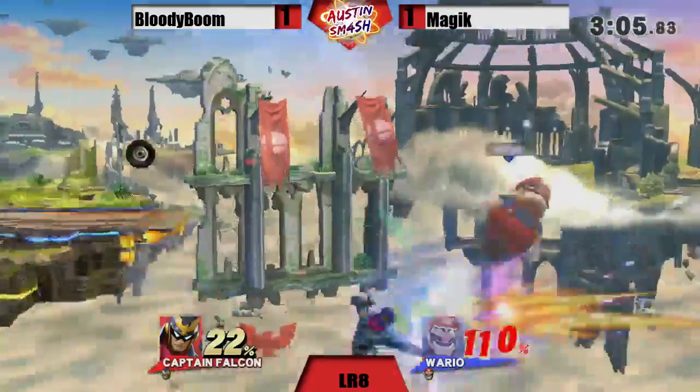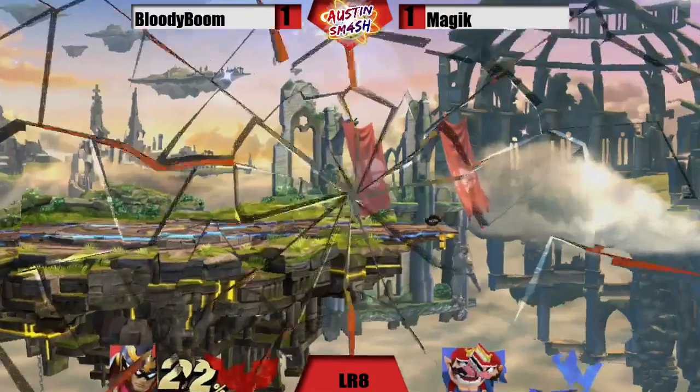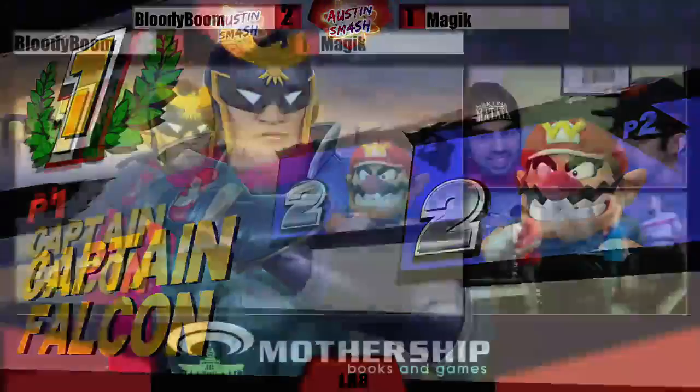Oh wow, delaying that back air again. Oh, completely beating it out. And there it goes again. Amazing. Magic gets taken out by Bloody Boom's back air, taking on the bike with a back air in midair. And that's it. And that's 2-1.